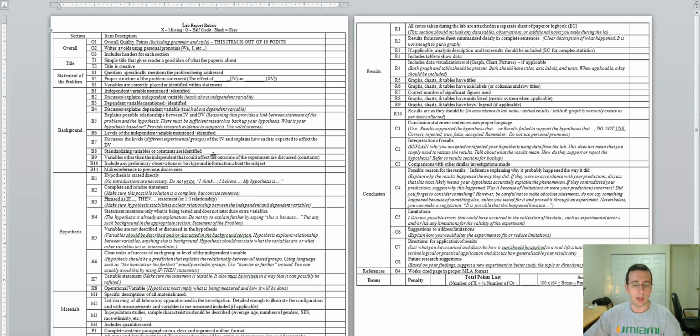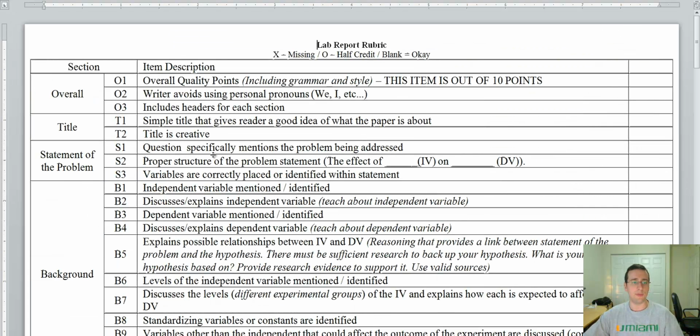I also have another document called the lab report rubric. This is the one you should follow as you complete each section. You should grade yourself using this rubric, because this is what I use to determine your grade for the lab reports. If you make sure that you have each of these criteria in your lab report, you should be fine. So the lab report explanation explains the logic of that section, what it is all about. The lab report template tells you what to write. And the lab report rubric tells you if you wrote well after you did it.